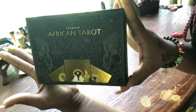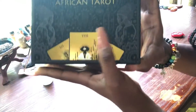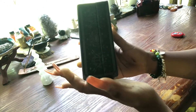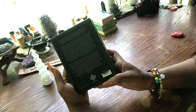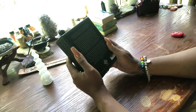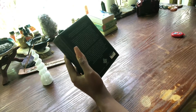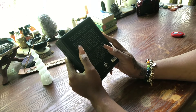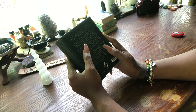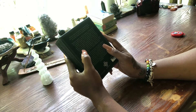Okay, so here is the box out of the shrink wrap. Very nice box. Very pretty. Here's the artwork up close. I love the gold. And the back — it's a very soft feel. I really like this. So here's the back of the box. Tazama African Tarot is a wonderfully crafted collage art that embodies African ancestry through historical images. Tazama means 'to see' in Swahili. Connecting with ourselves and our intuition is such an important aspect in our lives. When going inward, a deep sense of connection to our roots and ancestry is something that many people have been longing for.